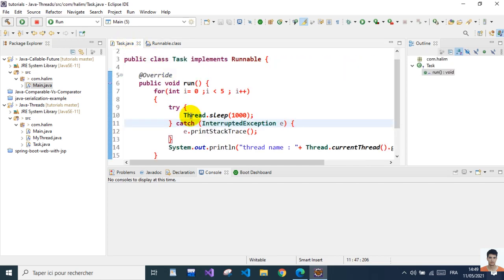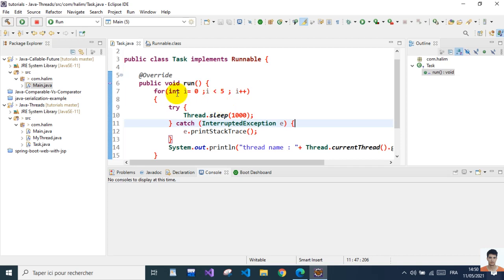So it's a good thing if we have a task where we don't need to return anything, just do a task, a calculation or whatever, and that's it. But what if we want to return something? Do a calculation in a thread, and once this thread finishes, return a result.